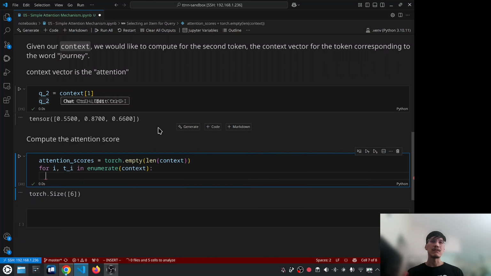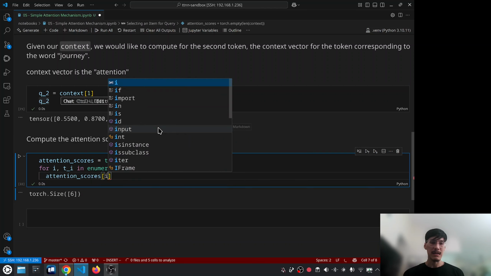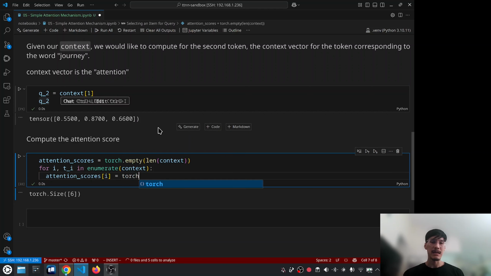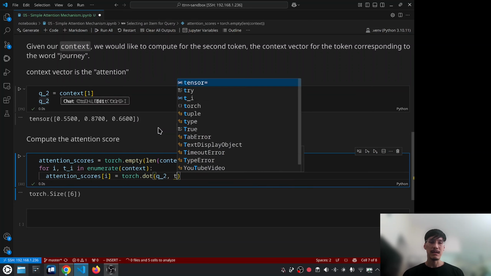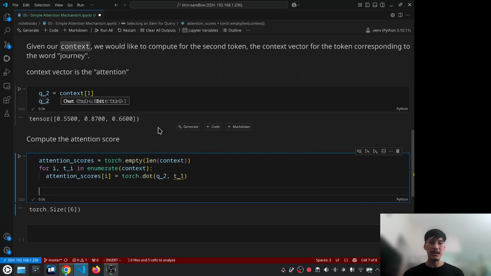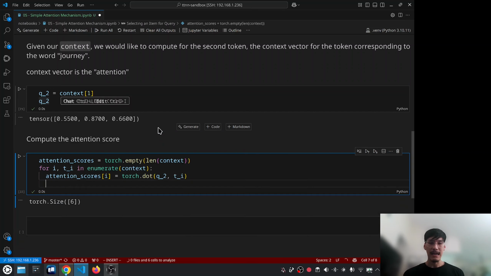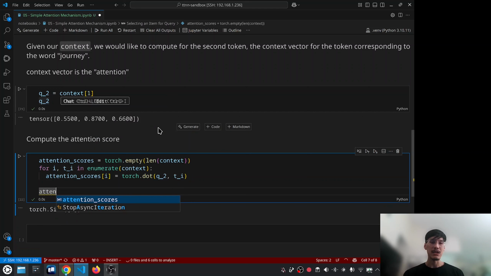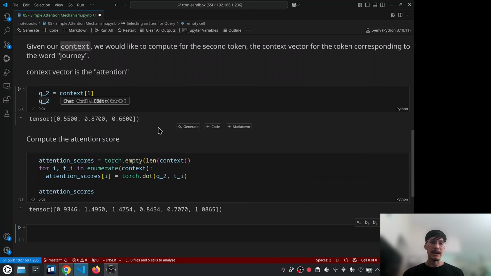We want to compute the attention scores for the token at that position with the dot product. So attention scores at i is going to be torch.dot(q2, t sub i), and we can output the attention scores and see what happens.